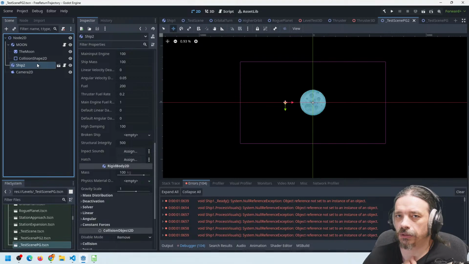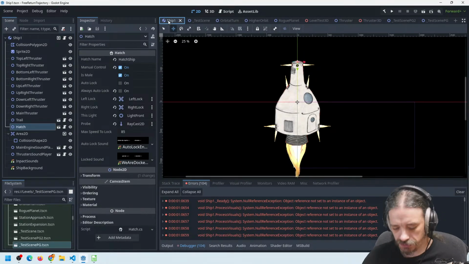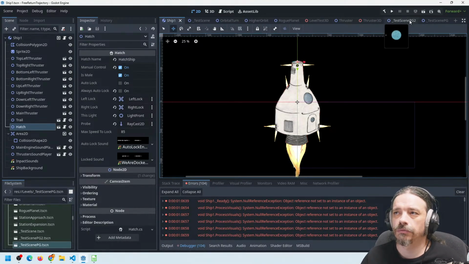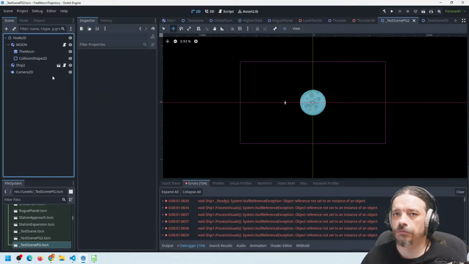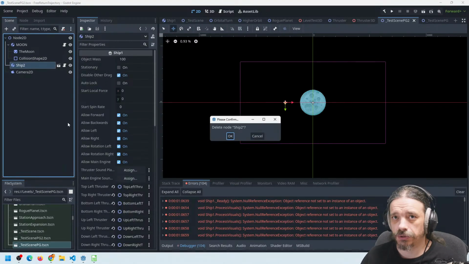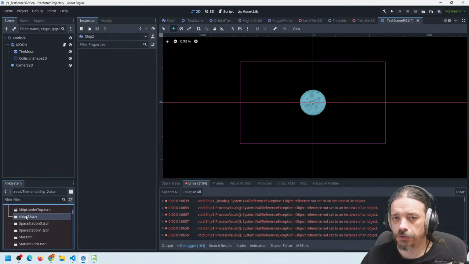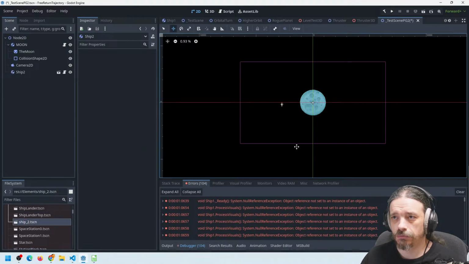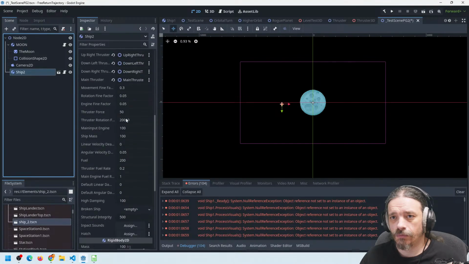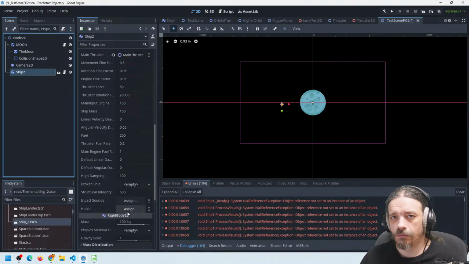Maybe I will delete. Maybe the ship is not saved. I will put here again the object. Ship 2. This is so strange. It's not assigned.